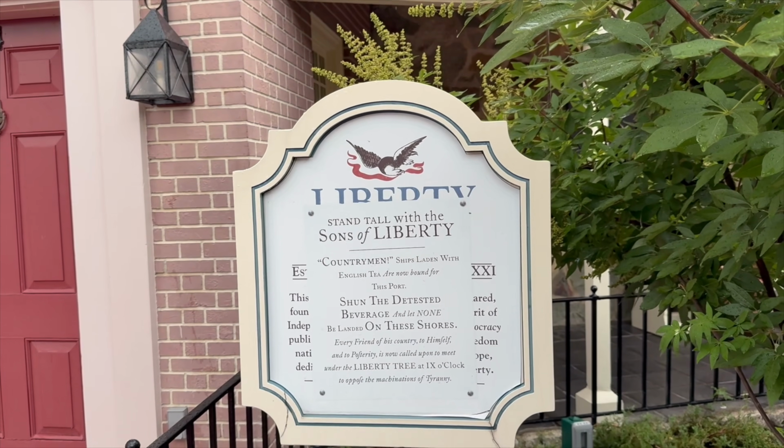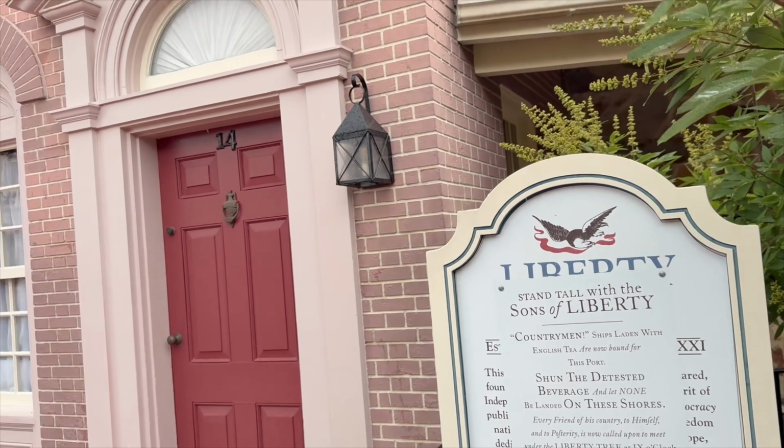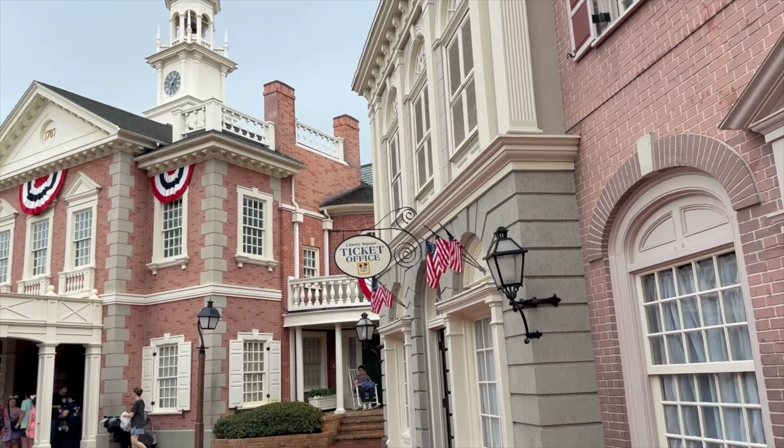And again, just going on with the theme, if you want something fun and colorful, come over to Harbor House while they're doing this little special. Now, actually, I think, unless it's pouring, which I don't think it is, we're gonna make our way back to Main Street, run through the Confectionary, and then on our way. Got this cool sign on the way out. I like it. And they got the patriotic music playing and everything.